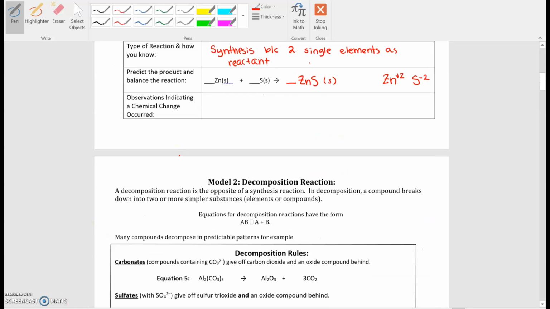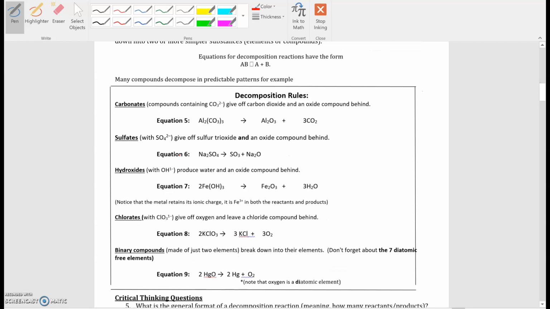The rules I'm talking about are that if you have a carbonate, it's where the polyatomic ions really come in that you need the rules, because if you just have a binary compound, you just separate it into the 2 elements. That's how that would decompose. When you have these polyatomic ions, it gets more complicated. So if I have a carbonate, it gives off carbon dioxide and then an oxide compound. The oxide compound would be formed by doing crisscross between the metal in your initial compound and oxygen.